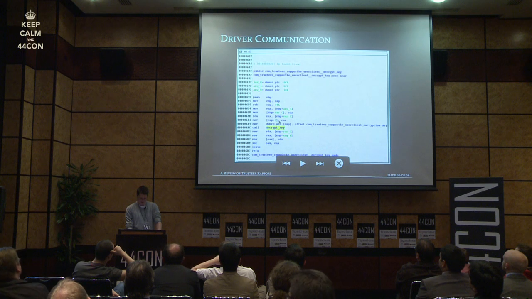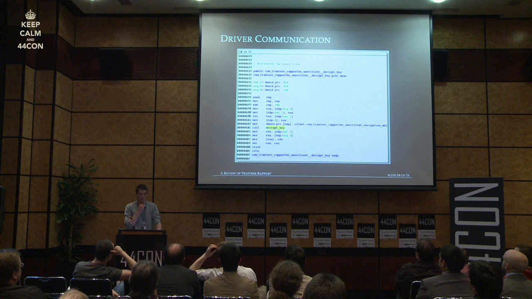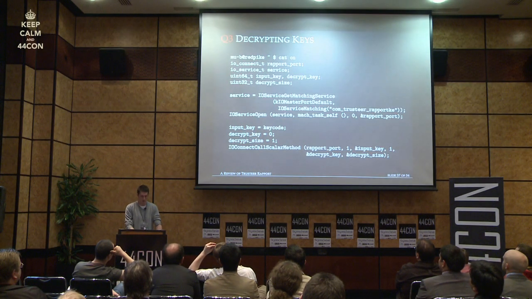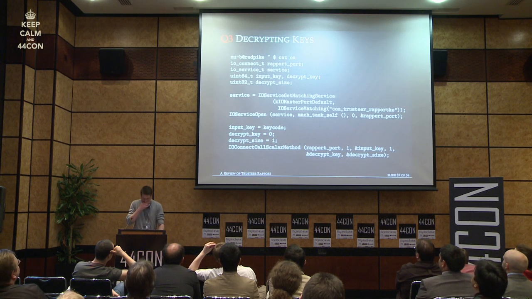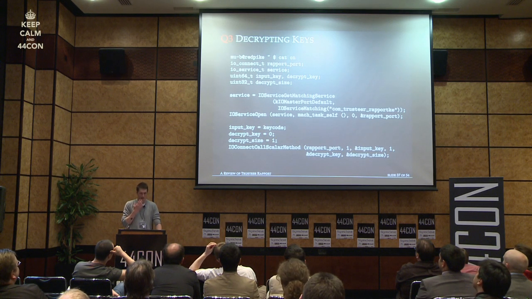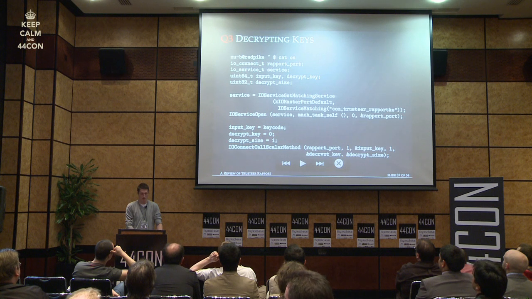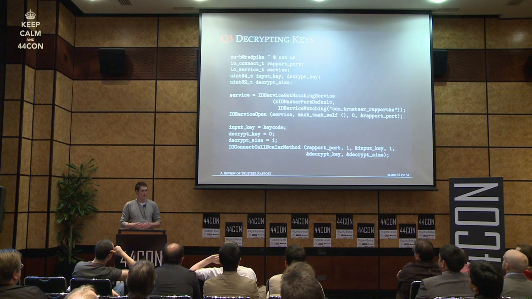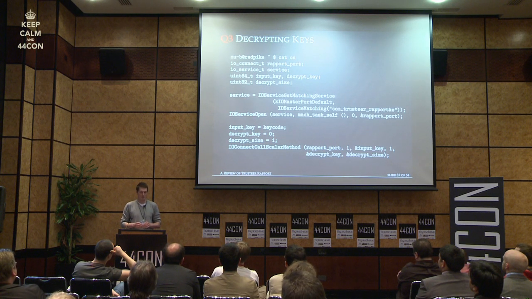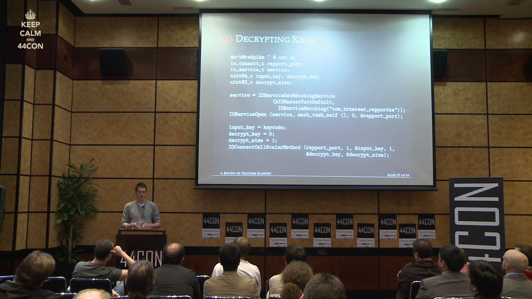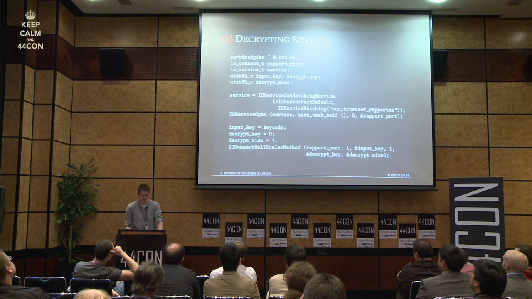The second argument is the most interesting. That's actually your key that you pressed, the one you actually give as argument to the IO connect call scalar method. Here we have the pseudocode. This is literally all you need to decrypt a key. The only thing that's not given here is where key code comes from. Key code, I kept it as key code actually because the keylogger I actually used was shamelessly ripped off from a guy who wrote a book, Mac OS X Internals. So if you need source code for a keylogger and augment it to get around Rapport, then go ahead and just rip it off the same as I did.